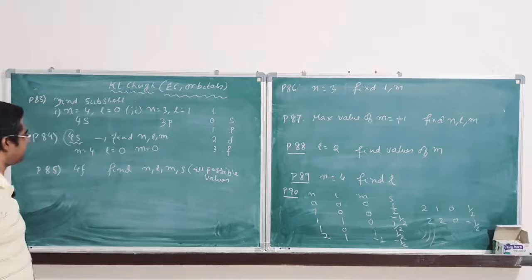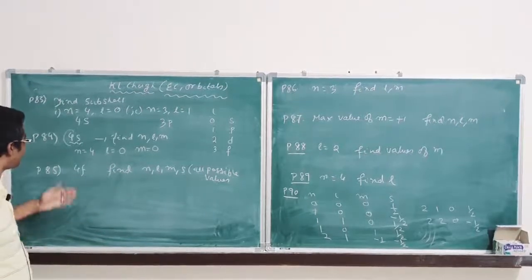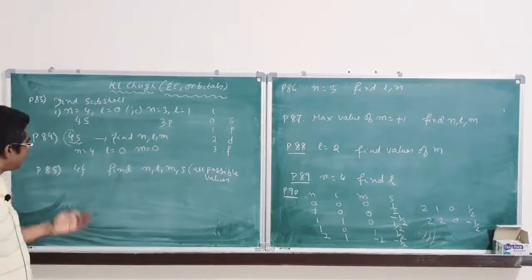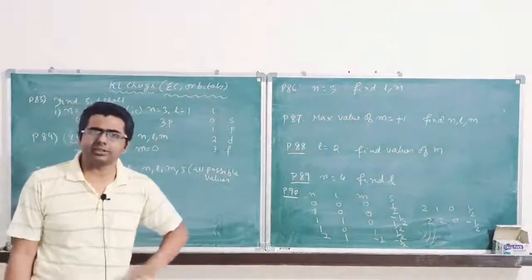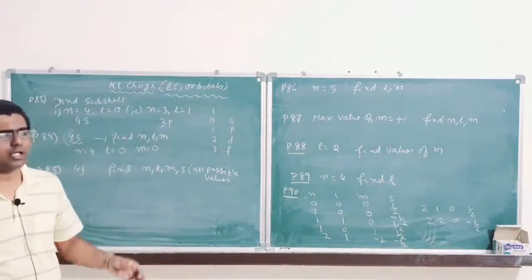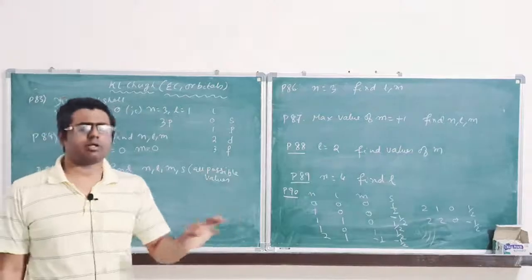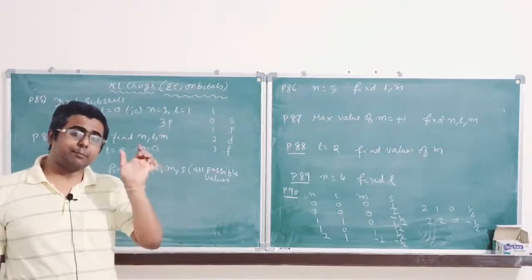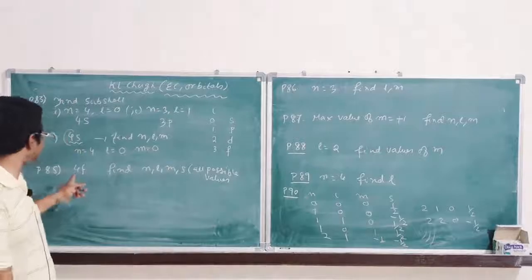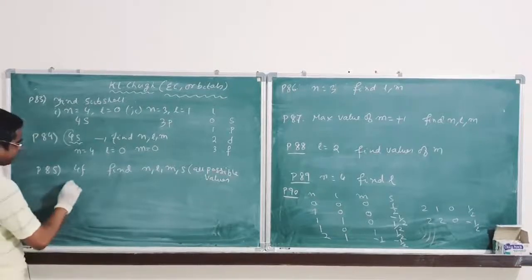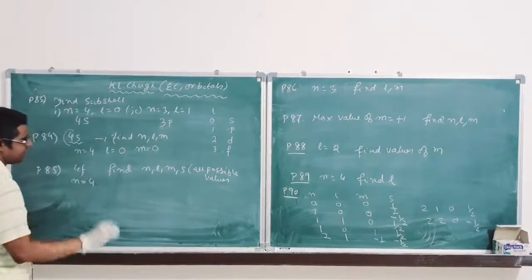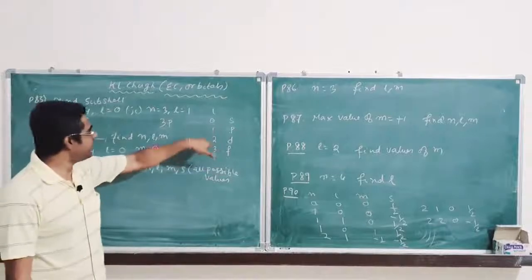Now this is a very good problem. This is going to clarify everything. Here it is said it is 4F. Everywhere you will see it written as orbitals, but that is a wrong concept. Orbital comes up when you say 4Fx into x square minus y square. Orbital is that box. Here we are talking about the 4F subshell. So N is equal to 4 definitely, and for F I know L is equal to 3.